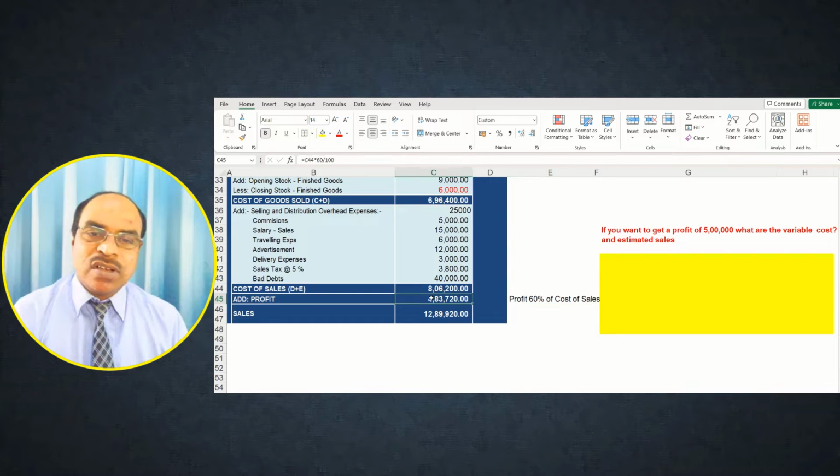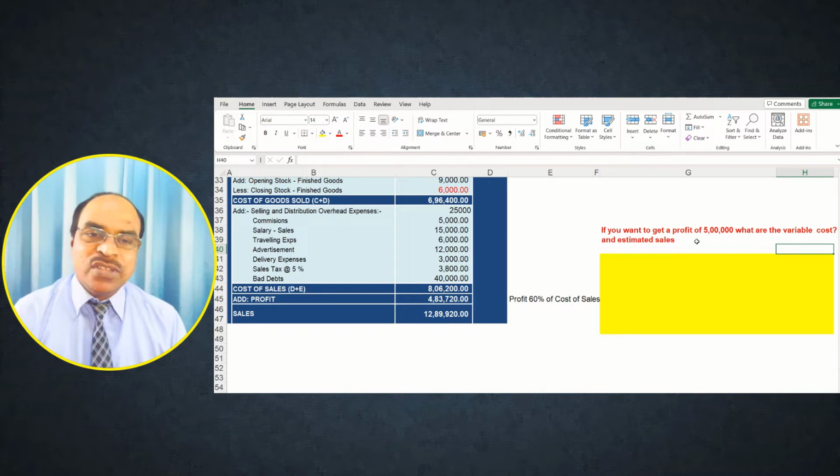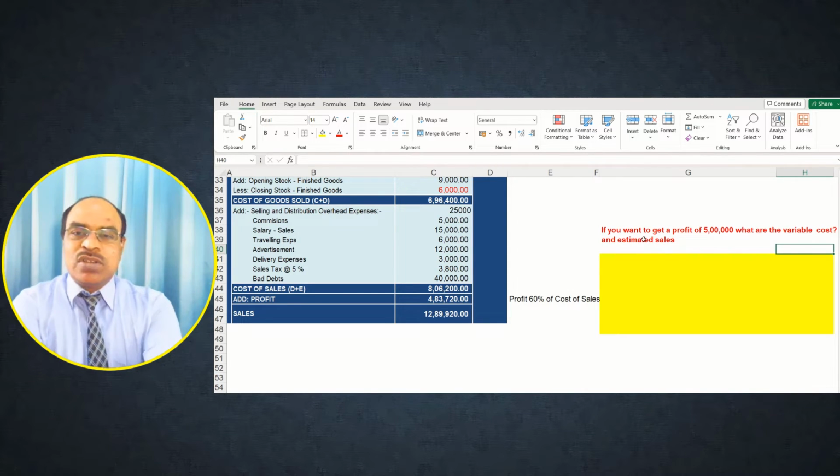Then at the end, cost of sales. You know that cost of sales calculation. Then the profit. How are we calculating the profit? In that organization they mentioned 60% of the cost of sales. If you add the cost of sales and profit, you will get the sales. That is the simple cost sheet.